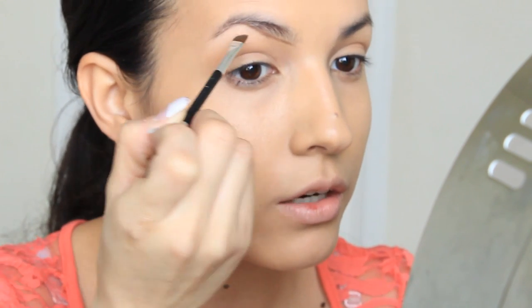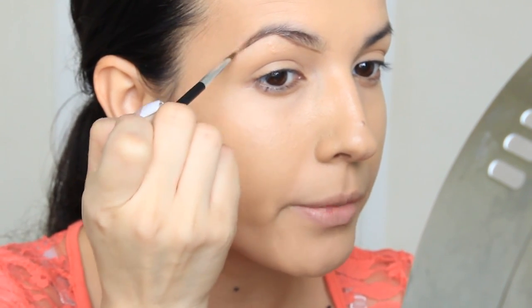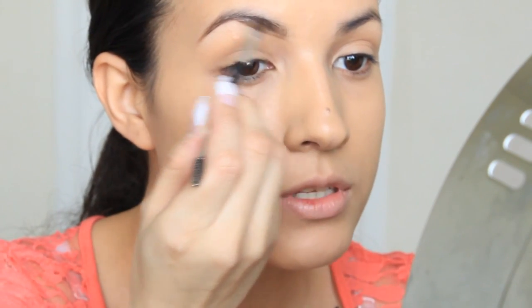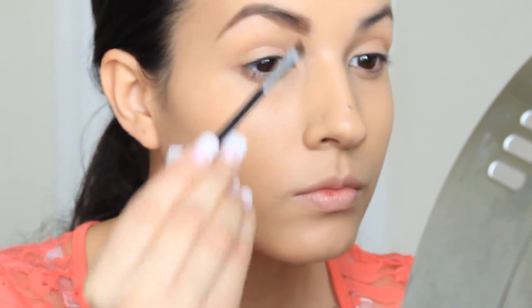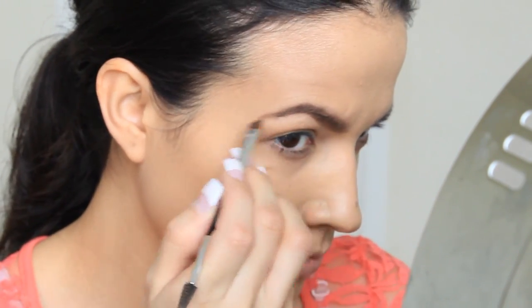Softly, I like to apply the color. I don't want it too harsh looking. Then the darker color, I apply it right here at the tip. Bring it down. I do need to pluck my eyebrows, you guys, so you don't need to tell me. That's the lighter color that I'm using now. I start to brush it so it can look more natural. And I'm applying the dark color. Big difference how one of them is really lighter. So now I'm going to the next eyebrow.